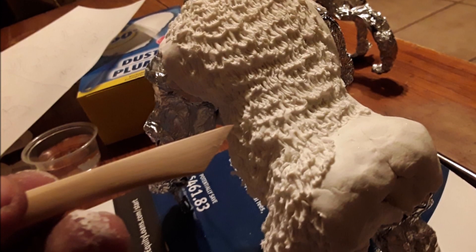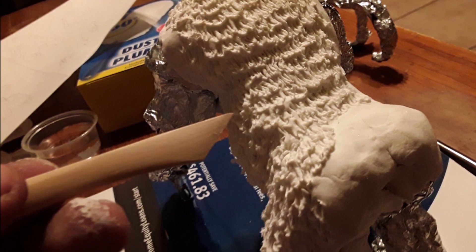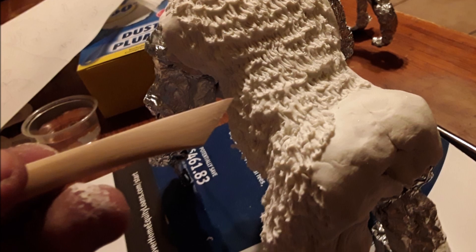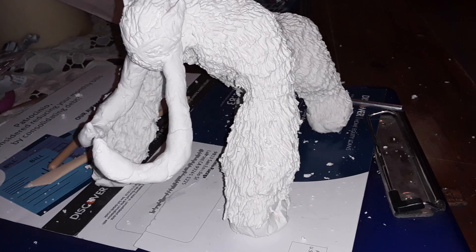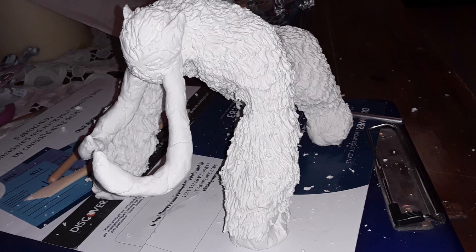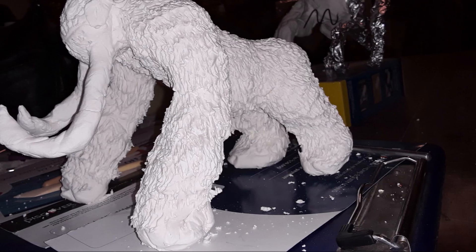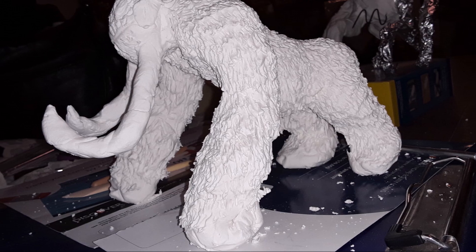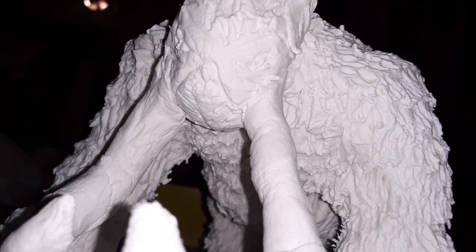To start sculpting, I used that wooden tool you see in the photo — I don't know what it's called — but I was basically just poking at the clay and pushing it back, and it created that furry-like texture and detail. I did that for the rest of the figure. For the face, I used different, thinner metal tools. I think the figure came out good overall; it's just the face looks like crap, and that's my fault. But you can see all the fur details — in my opinion, the fur looks the best out of the whole figure.